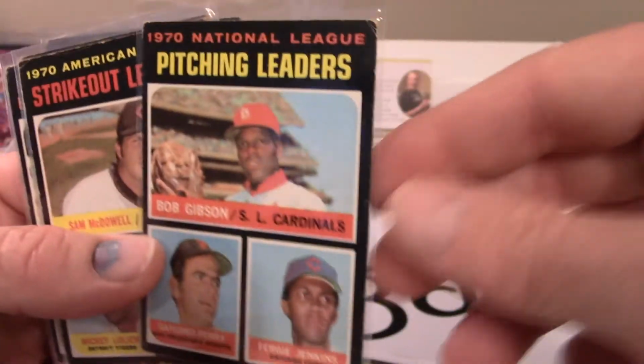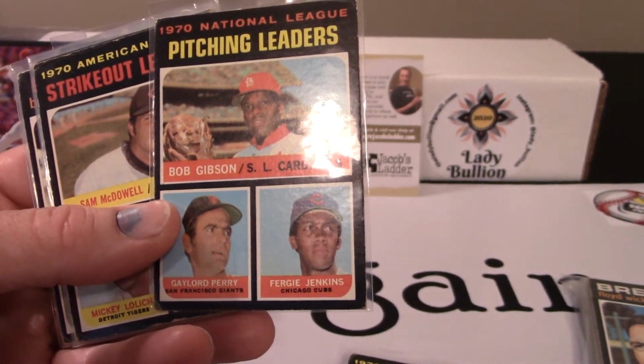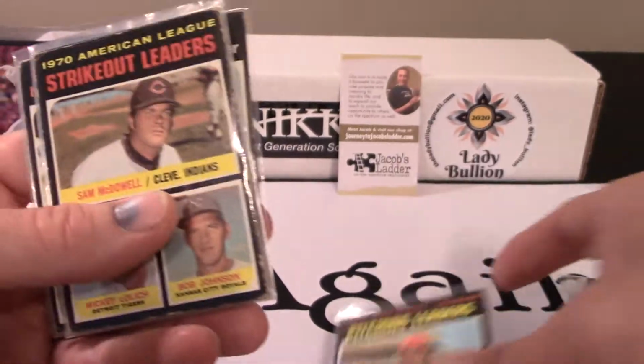That's a sweet card, guys. Look at that one. Bob Gibson, Gaylord Perry, and Fergie Jenkins. That's a nice one, Brian.